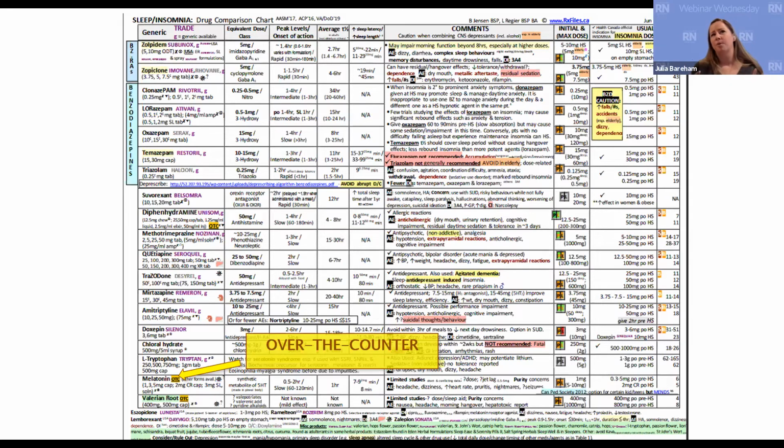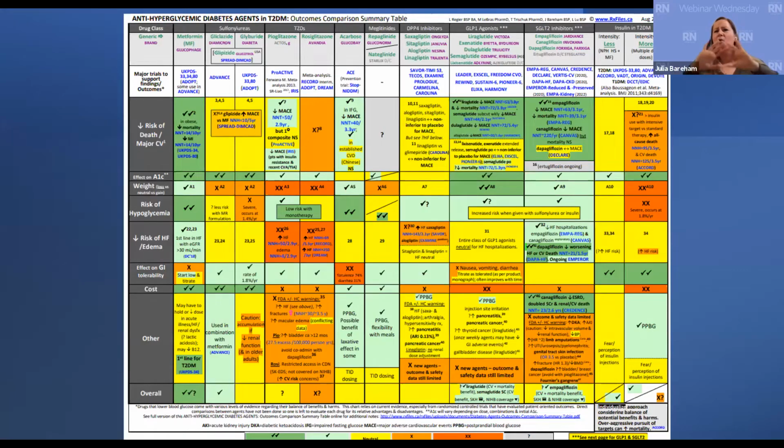So this is a standard approach to an RxFiles chart, but we do something else. And this is more of, again, an overview of all the drug treatments. I suspect you cannot read all the words on this page, but when you see these color comparison charts, it can again help guide you to maybe which medication might be best for my patient. When we have a drug color comparison chart, across the top, we've got all the options. And here we've come back to diabetes. How do we treat diabetes? Here's every drug option we have by drug class.